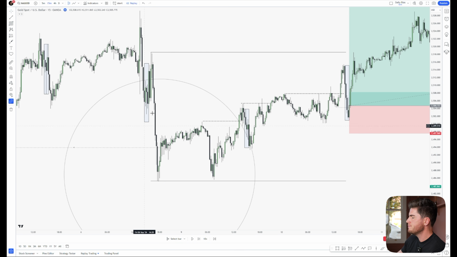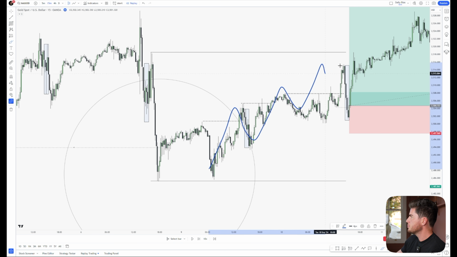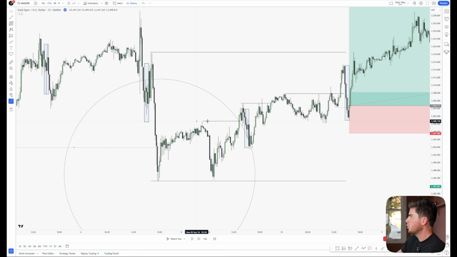So we're looking at a 15-minute structure shift internally, because if we're waiting for an external, that's absolutely fine, but we'd be waiting for price to get all the way up to here before we do anything. So can we afford to be more aggressive when we're seeing it printing higher highs and higher lows internally on the 15-minute? Yes, we can.